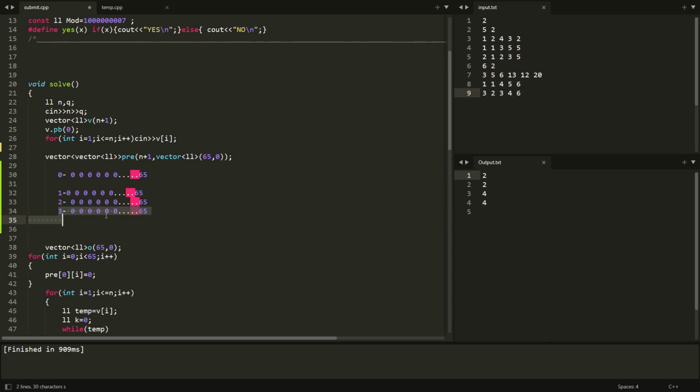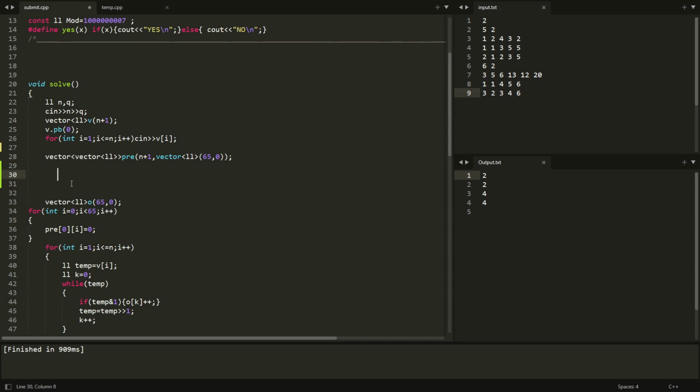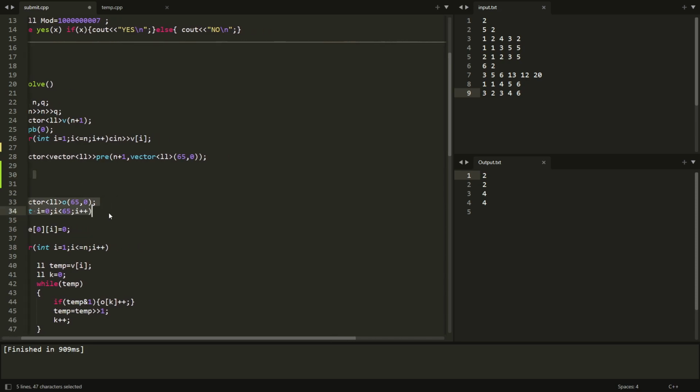Let's define for this: the number of elements till index 3 whose 0th bit equals 1, the number of elements till the third index whose first bit equals 1, and the count of elements till 3 whose second bit equals 1. So this is what this matrix tells us. I hope you are understanding.